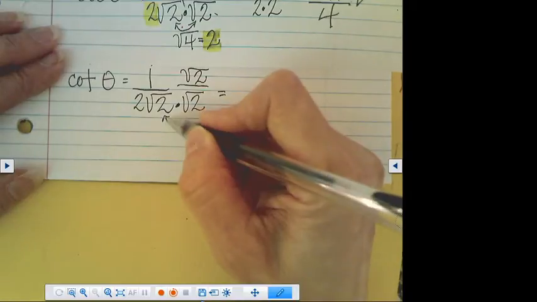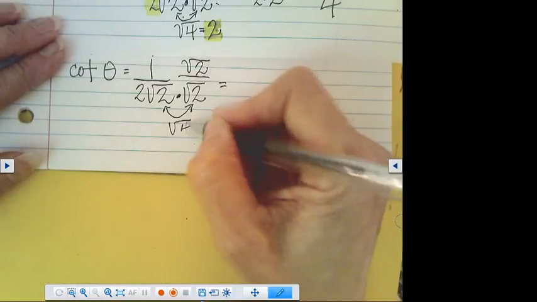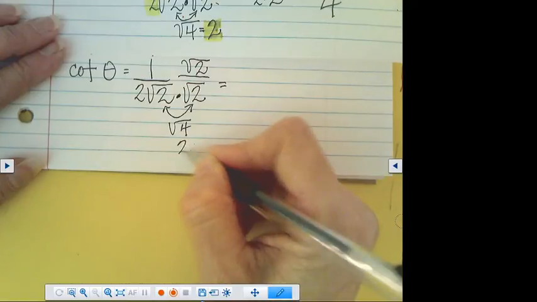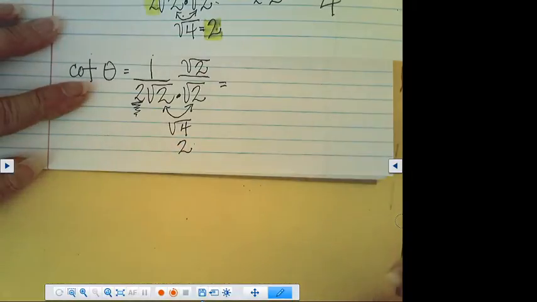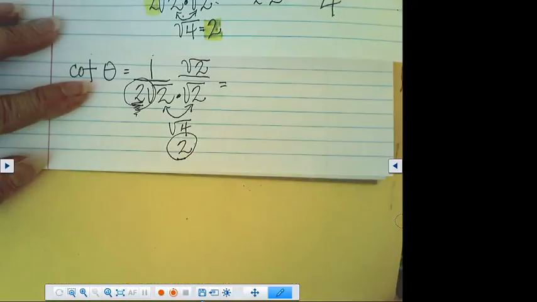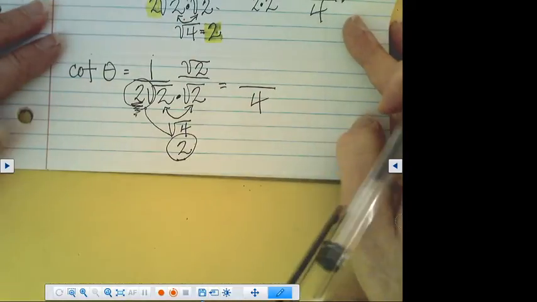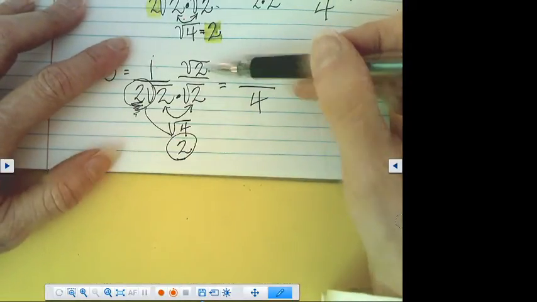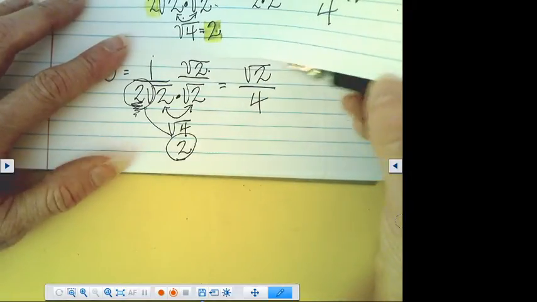The square root of 2 multiplies the square root of 2 deliberately. You did this so that that would make a square root of 4. And square root of 4 is 2. But don't forget that you had a 2 under there to begin with. You have that 2 and you have the new 2 that need to multiply. So what do these make when they multiply? 4. All right, now look up to the numerator. You have a 1 that was already there. You're multiplying by square root of 2. And so that simply makes what? Square root of 2.